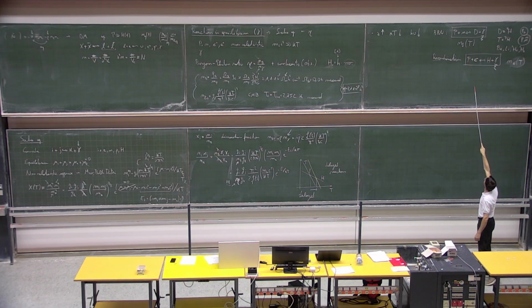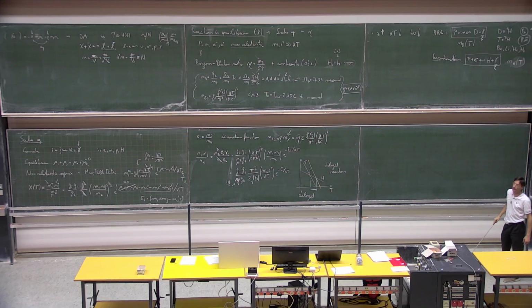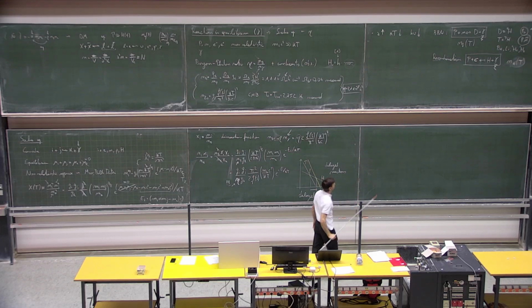Then we have the recombination, in which, again, we are in a much later stage in the evolution of our universe, where the temperatures are much lower, and now the electrons are going to bind with the protons, forming neutral hydrogen and emission of a photon. Okay? At that point, the number of free electrons in the universe is going to be basically 0. It's not 0, of course, but it's going to decrease by a substantial amount. And this has consequences on the life of photons as well. But that's for a later stage.